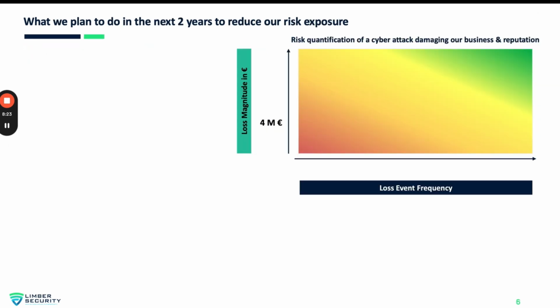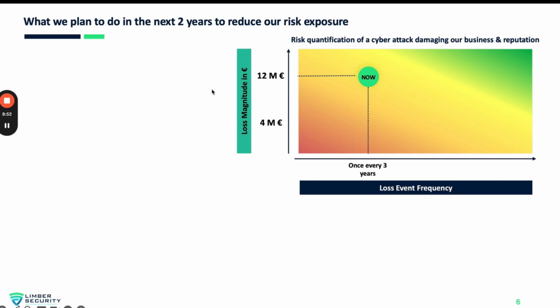Now the second section is a summary of the risk quantification using the FAIR methodology. So here again, it's a summary. So the evaluation is done elsewhere. And here we present only the results. In this part, you would have the two elements of the FAIR methodology, which are the loss magnitude in euros and the loss event frequency.